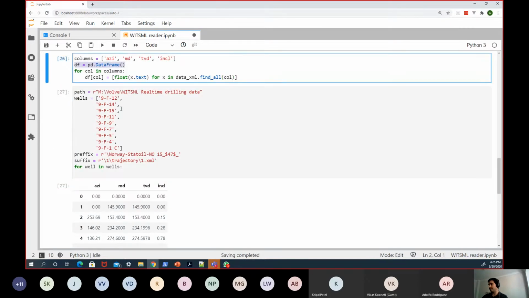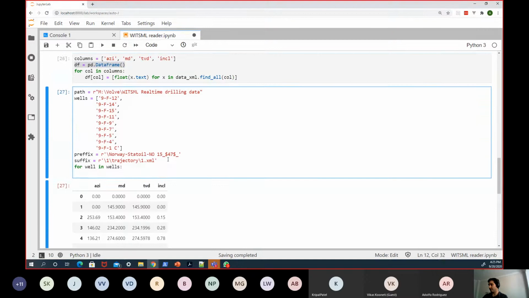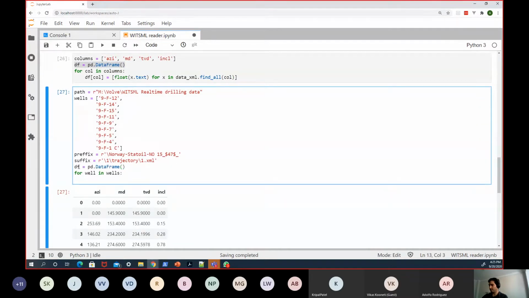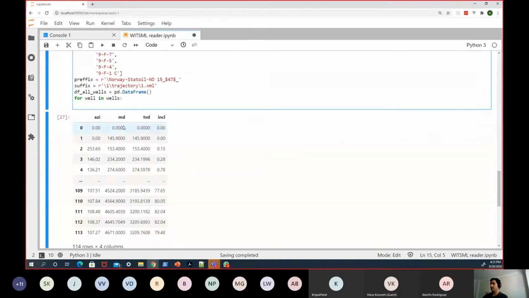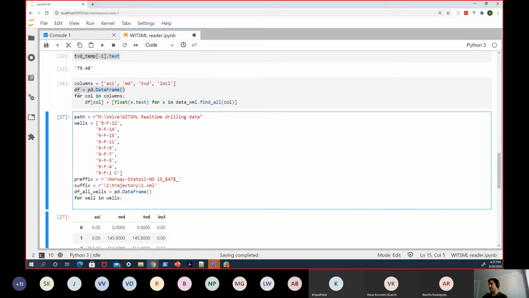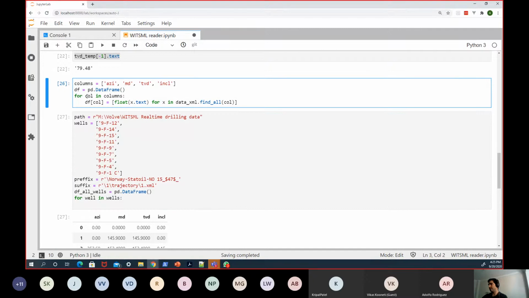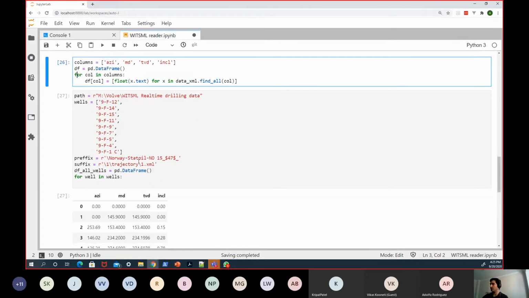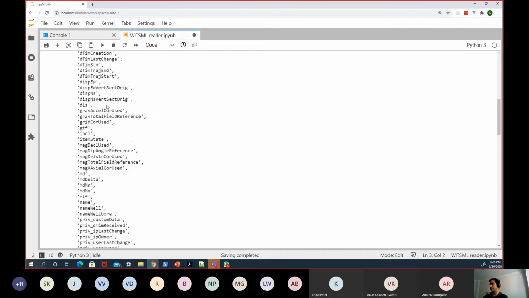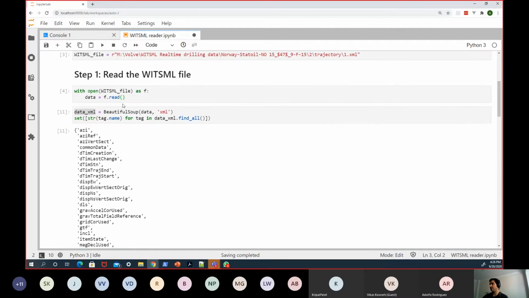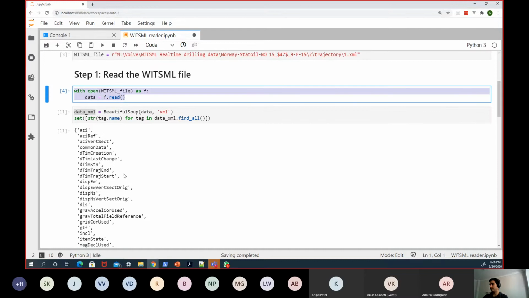So let's use another data frame, a data frame for all wells. We have to pretty much do the same that we did here. So what we want is to read all those files.